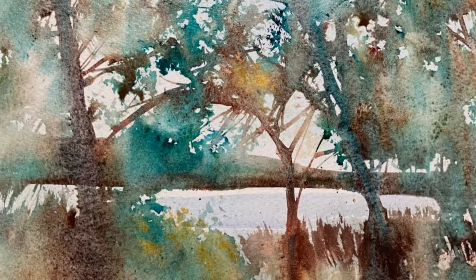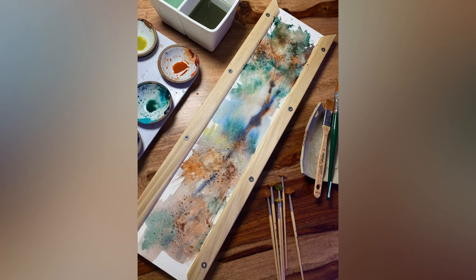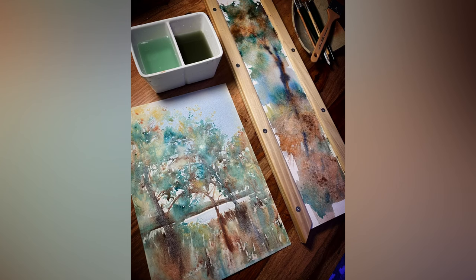I loved it so much, I decided to cut a long piece of paper and use the long bars of the stretcher just to stretch on the sides, and it still held the paper completely tight. So I highly recommend the brushes and the stretcher bars.